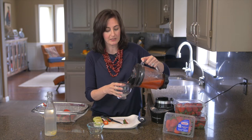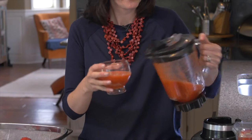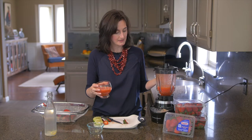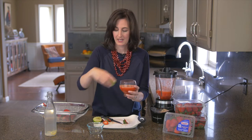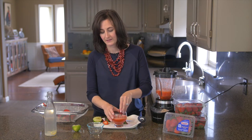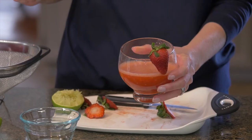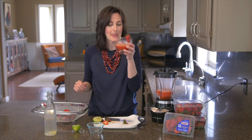If you are making this as a family drink, just omit the rum and use a little bit of sparkling water instead. Rim your glass with one of the limes you used to squeeze, then give it a festive twist with a small strawberry cut right off to the side, and serve at your next summer party. Let's give it a try — mmm!